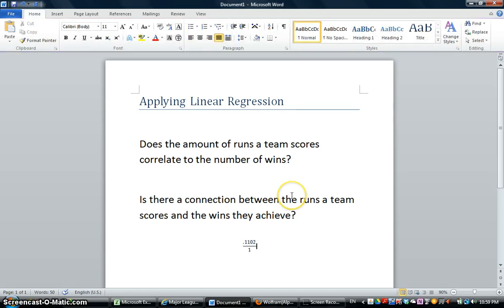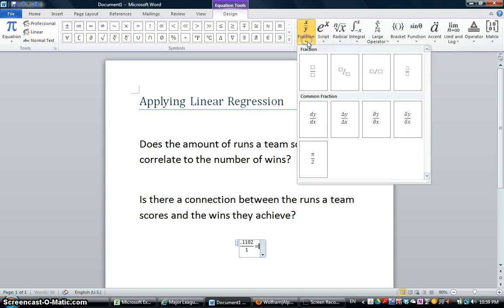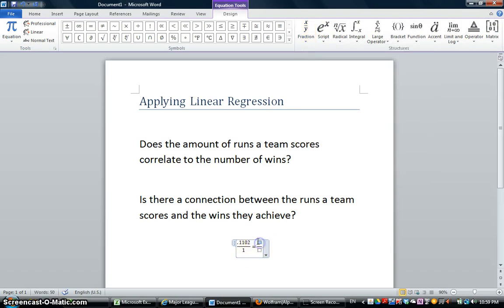And really, when we look at that, that's our slope, right? Anything can be put over 1 and make that a fraction. It doesn't change its value or anything. But this is really just the same thing as we can put on up top there. That's delta y, the change in y over the change in x. So let me blow that up a little bit there too.